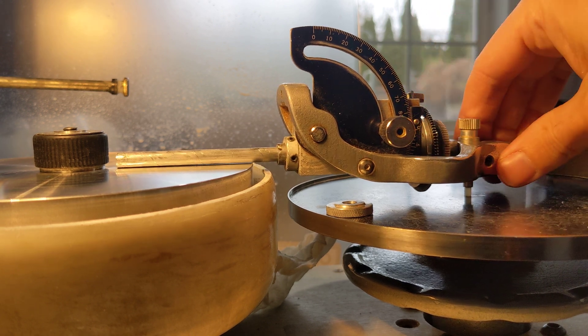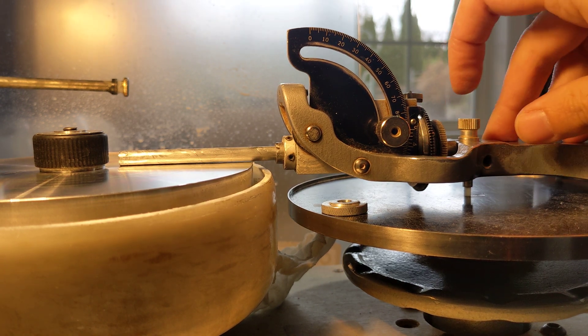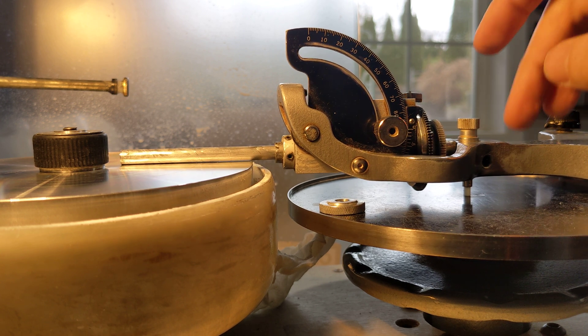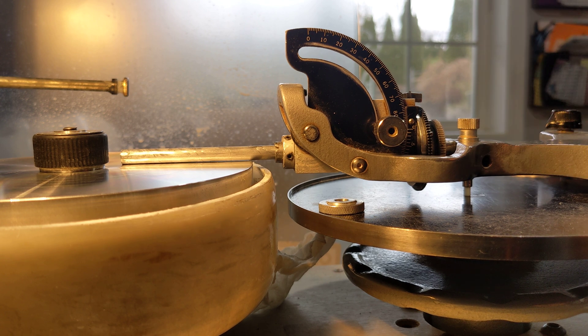So there you go. Hope that helps somebody out there — I had a question about this on a previous video, which is why I made this specifically. I hope it helps you or anybody else looking to get a handpiece design. It's very straightforward in leveling and now we're pretty much ready to go. Happy faceting!